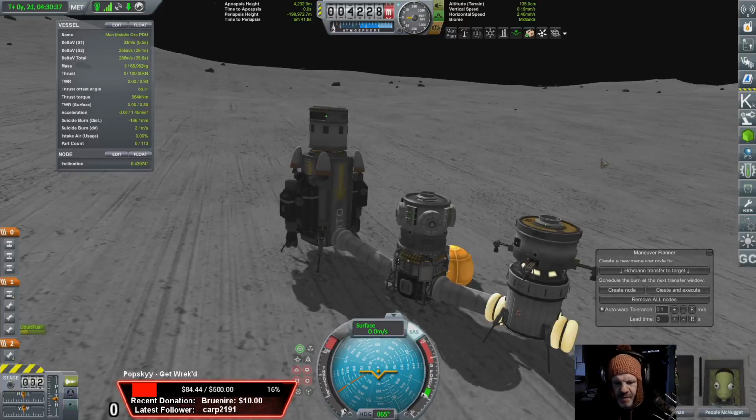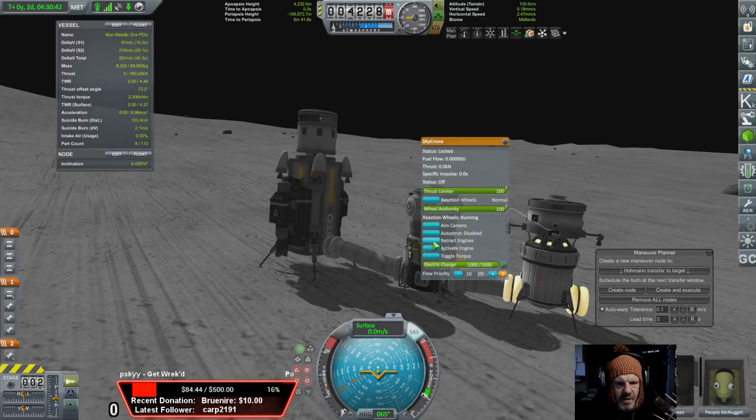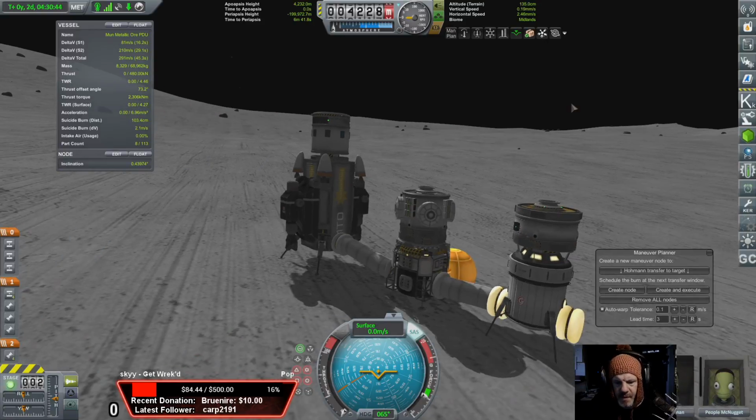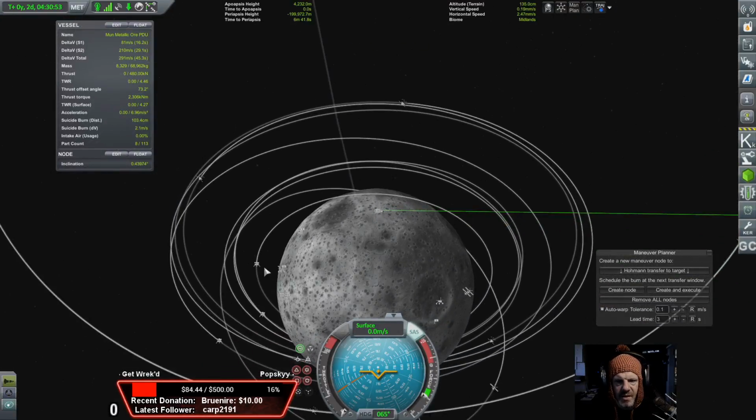Alright, so let's go and do a save there. First of all, I want to turn this engine off. Retract it. Alright, so again, we're gonna fix this. We're gonna fix this today. Alright, so let's go back out and find that one. That's our next lander.